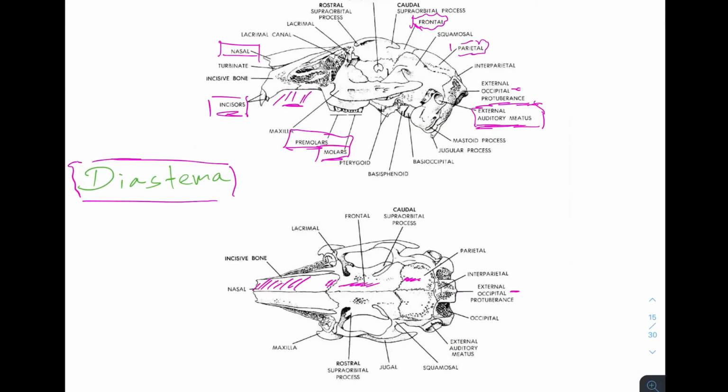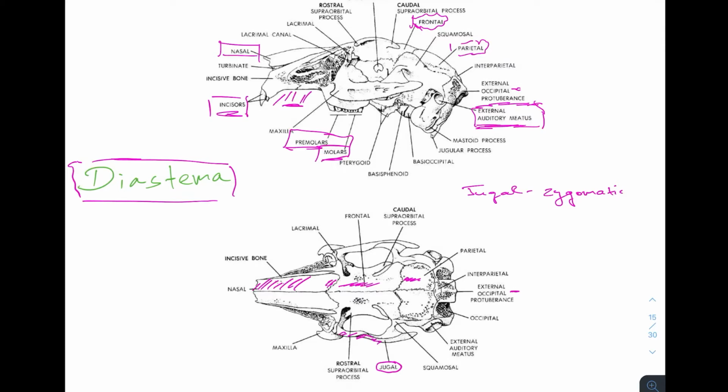If we look at this zygomatic arch here, we see that the anterior portion of the zygomatic arch is being composed by the jugal bone. And we've seen the jugal bone before, and just realize that in mammals, the jugal bone is often called the zygomatic bone. So you can use these terms interchangeably once we get to mammals. Either one would be correct on the test.